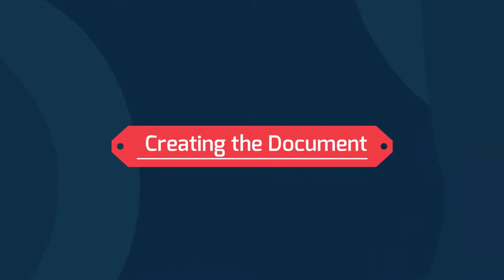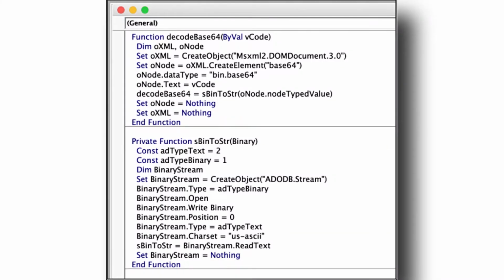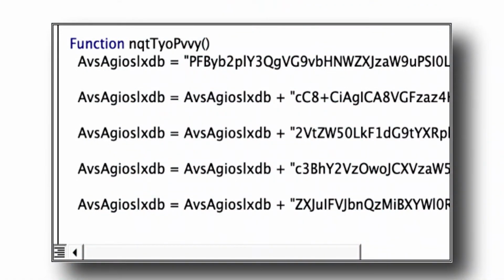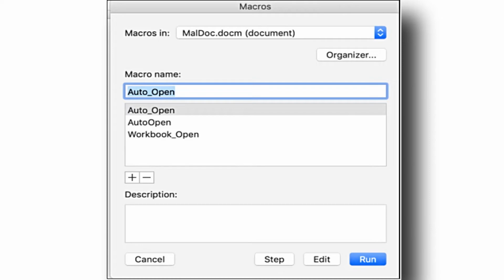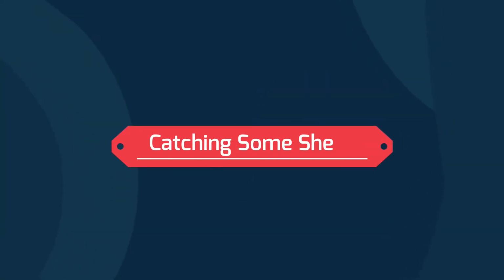With my malicious payload created, it was time to add a macro to my Word document. First, I created a new macro in my blank document. Next, I pasted the contents of my modified VBA file into the macro editor. After pasting the VBA, I fixed my encoded CS_proj variable so that it appended the string over multiple lines. With my macro created, I saved it and saw the new methods in my document. Finally, I saved the entire document as a docm file and sent it to my victim.